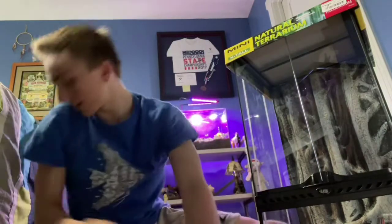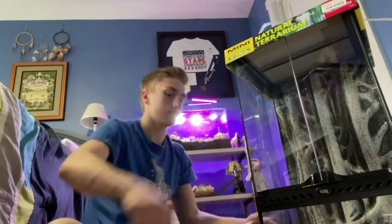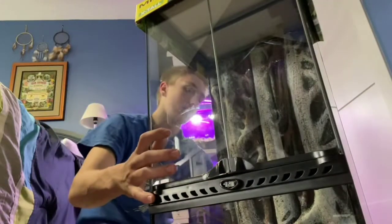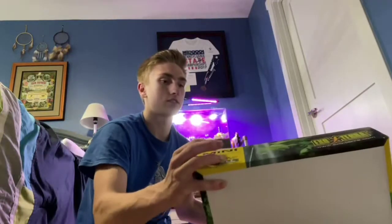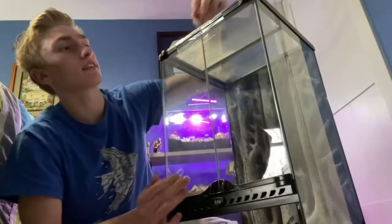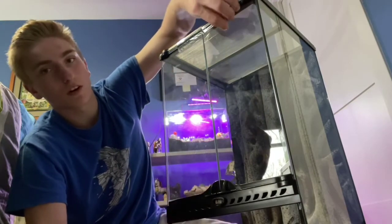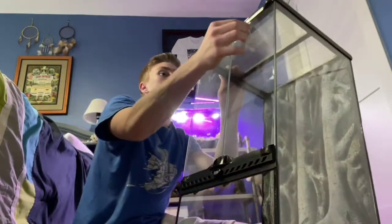For the tank - this is a tall, tall tank. These frogs are arboreal so they like to climb more than they like to just walk around, so taller is always better with tree frogs than wider. This is just a nice tank. It's got a 3D background which is really cool to me. I like how it has front open doors and top open doors. The doors don't go all the way down - they only go part of the way down, so if he's down there and I open it, he can't just jump right out, even though they can climb walls. Let me get this tape off real quickly. On the screen top, it all locks in place.